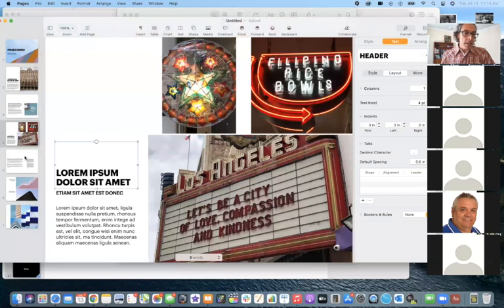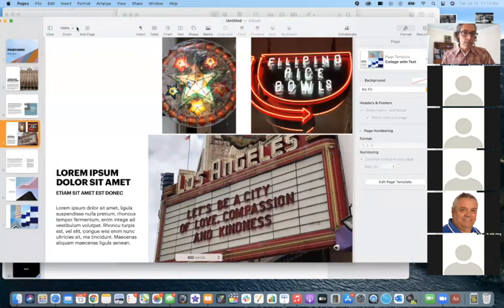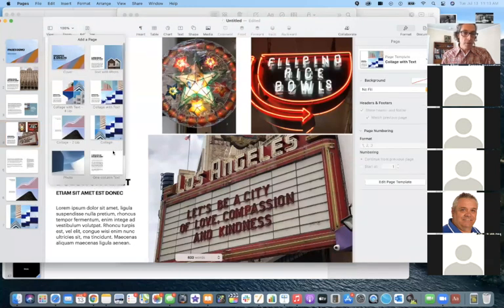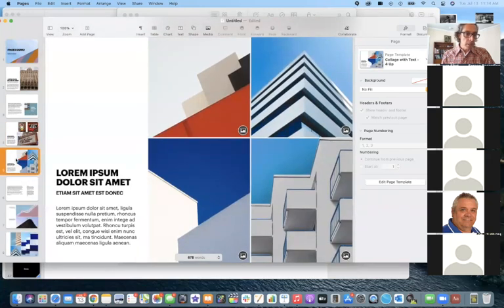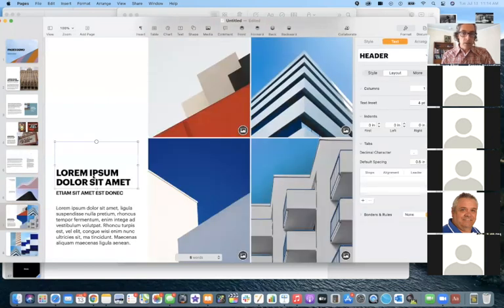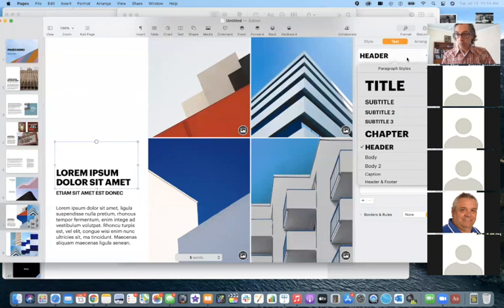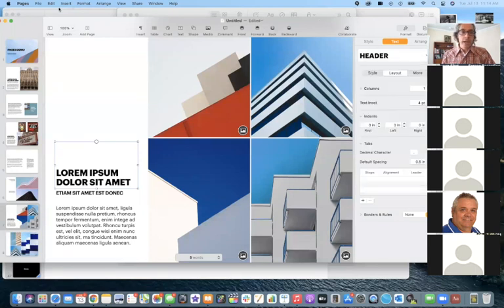And then I'm going to add one more page in here as well, just for the sake of this demo. And we'll do this one again. Okay. I'm going to move that down here. Okay. And that's also a header paragraph style. Okay. Now, that's cool. So how do I make the table of contents?